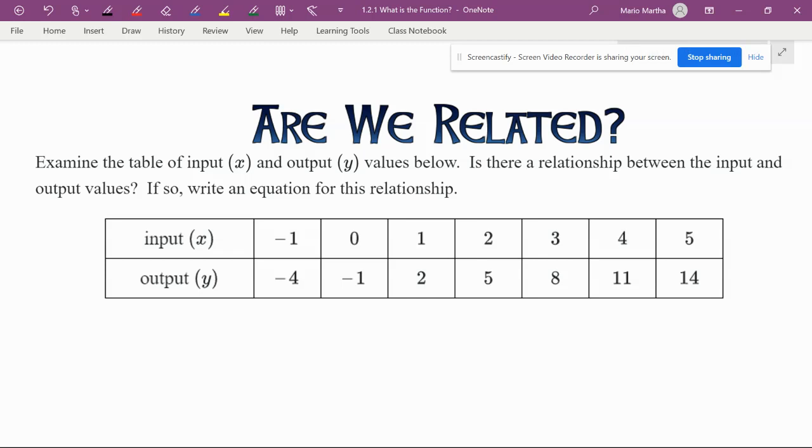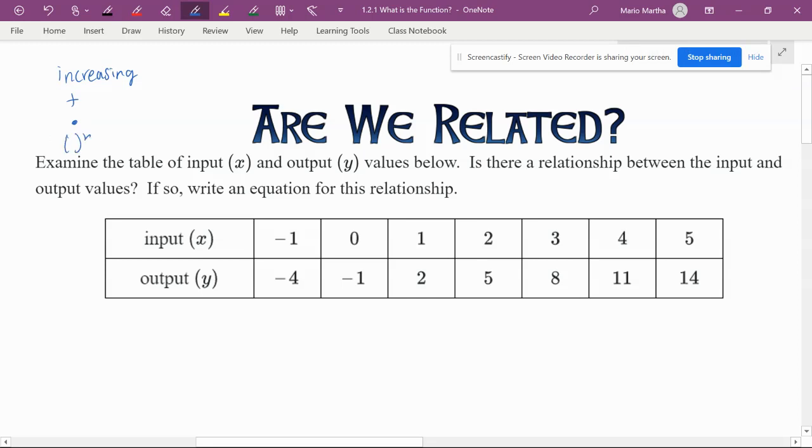So again, the first thing we want to look at is how the numbers are changing from one to the next one. So here, what do you guys think is happening for the input values? How much is it going up by, or going down by, right? To establish the relationship, if things are increasing, most of the time the relationship could be adding, multiplying, or even raising something to a power.